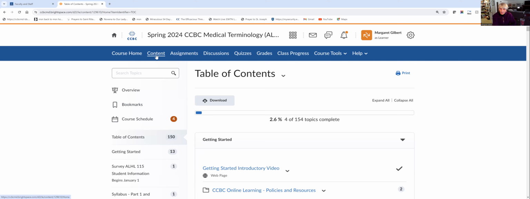We're writing content right now, but there's also assignments, discussions, quizzes, grades, class progress, and course tools. You're going to use content a lot, assignments a lot, discussions, of course, when we have quizzes, and I'm sure you'll be checking grades. They're the ones you use the most.